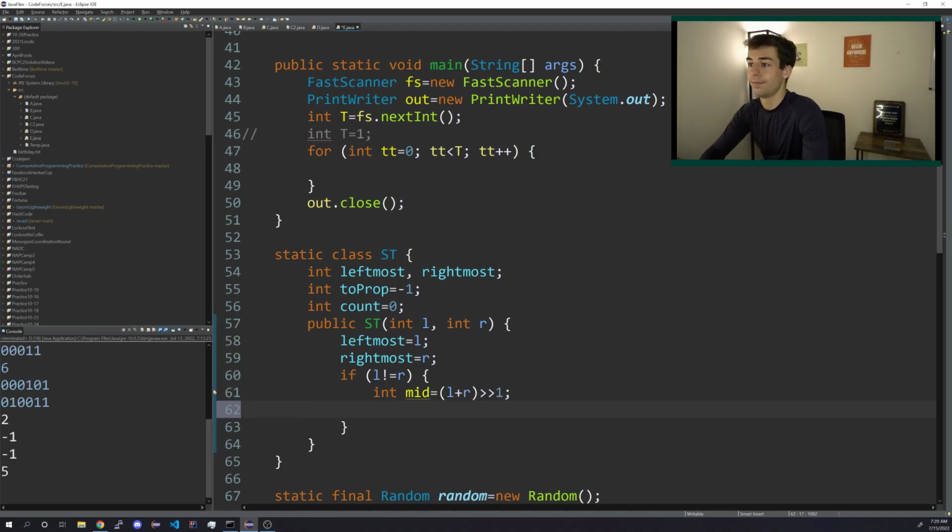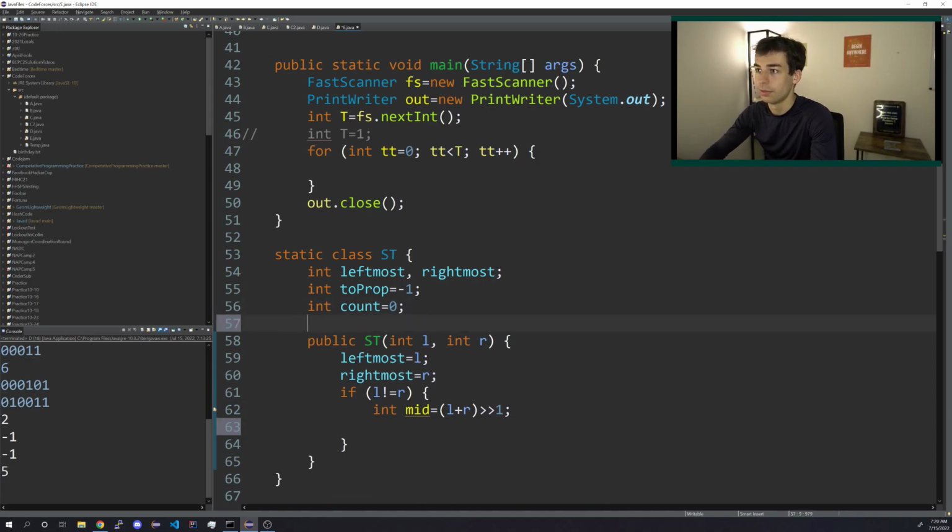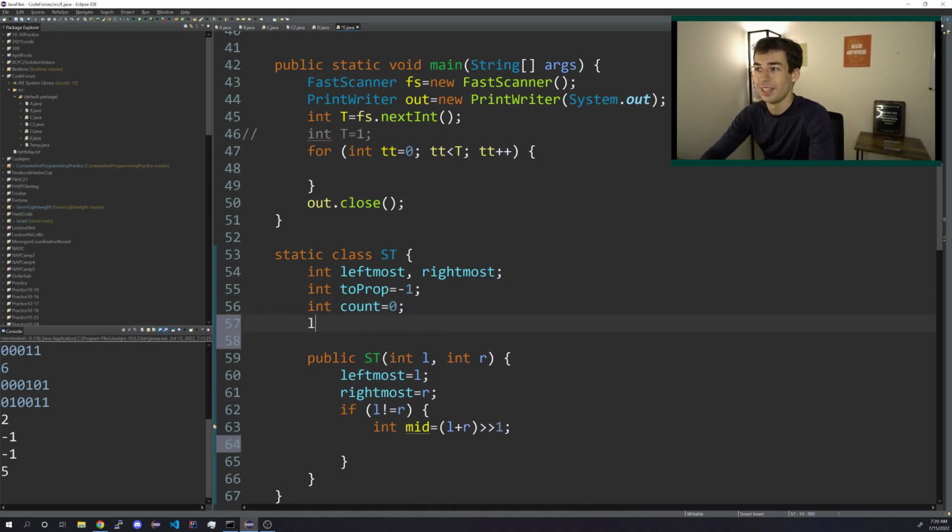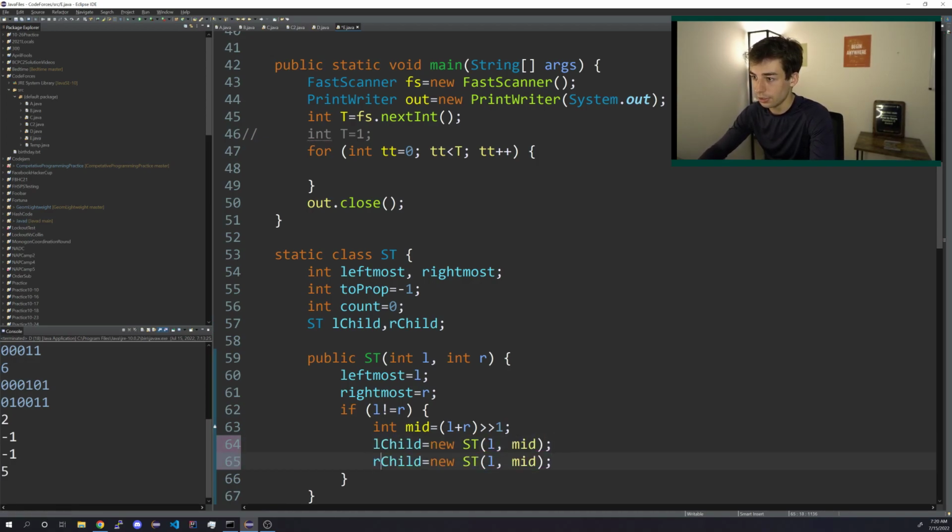We need our children. How can I forget my children? st lchild, rchild. So we'll say lchild equals new segment tree from L to mid, and then rchild equals a similar thing, mid plus 1 to R.